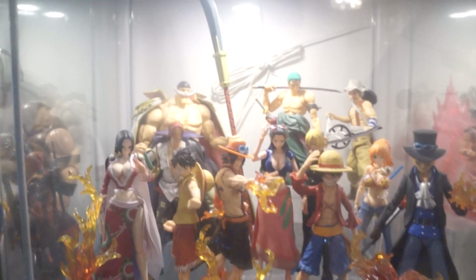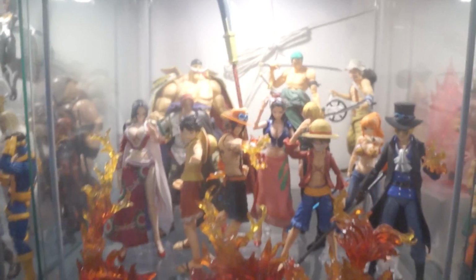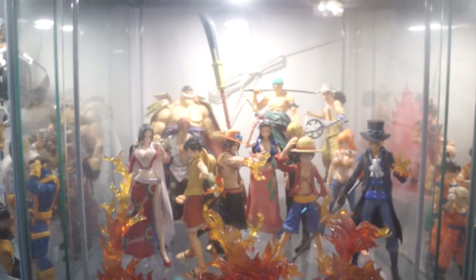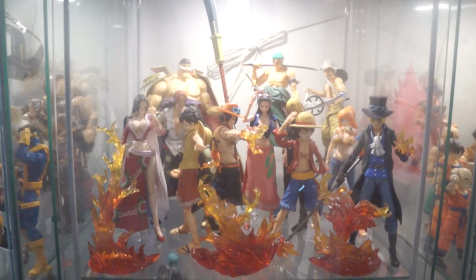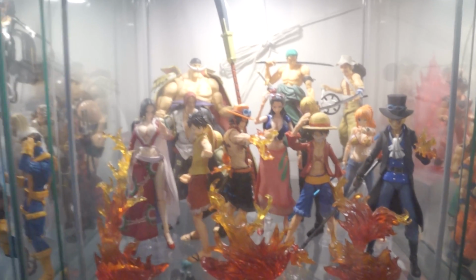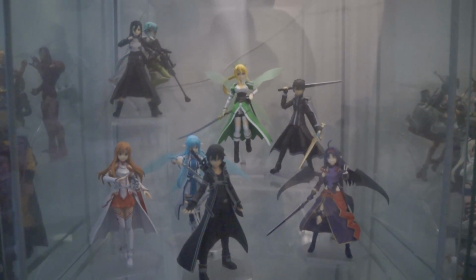So there you go. But yeah, this is getting really packed, as you guys can clearly see. So definitely let me know what other options I have where I can keep my figures safe, dust free, and something affordable. Alright, moving on, we have my Figma SAO cast.